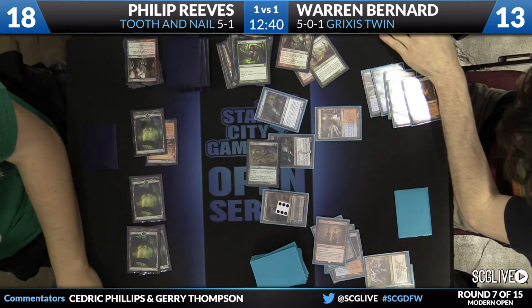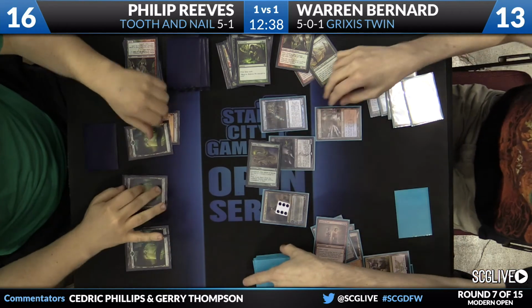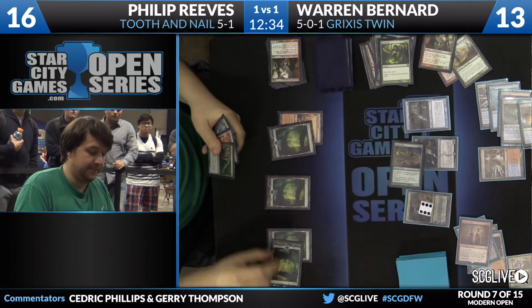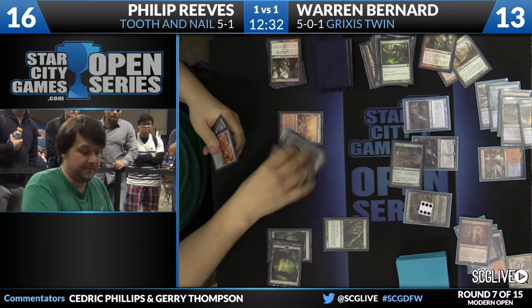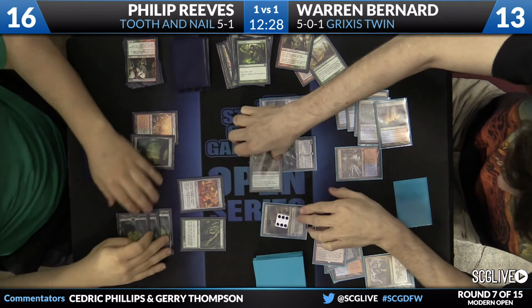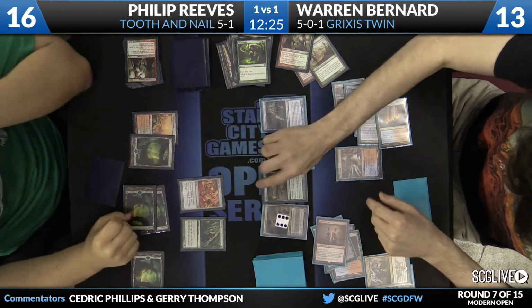An attack for 2 is going to bring Reeves down to 16. Now, Reeves, again, does have Tooth and Nail in hand, and he's knocking the top of his deck. What's the best draw? Torpor Orb's a little late. How sick would the Torpor Orb have been against, like, the slime, your Blood Moon? Yep. Jeez. Stop Snapcaster Mage too that turn.